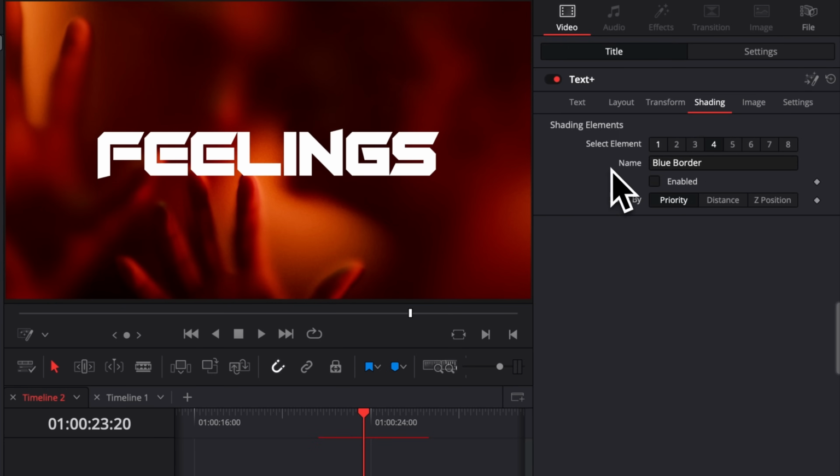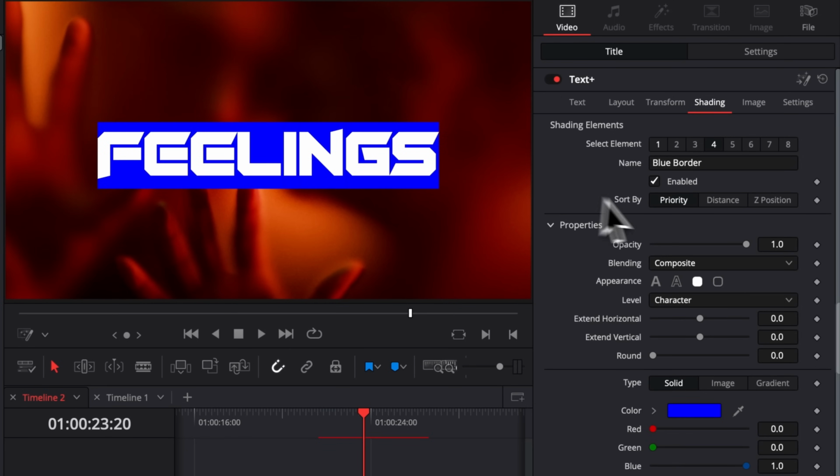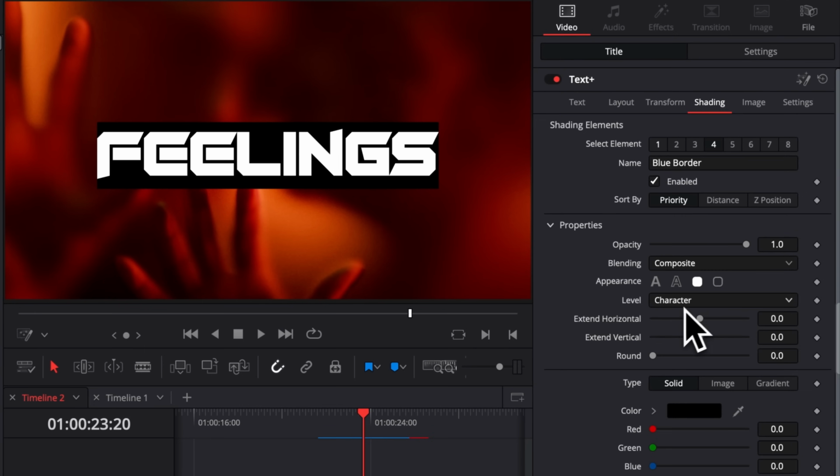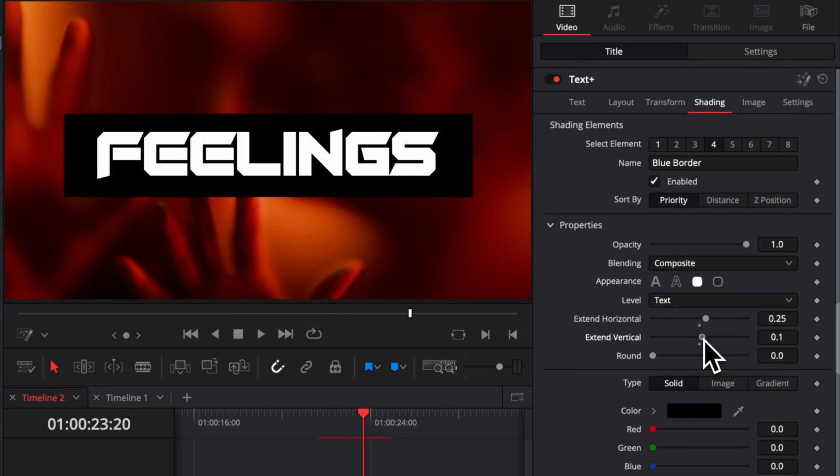So for example, here, the blue border box as a starting point to create a box for your text. You can just toggle that in, and then here we're gonna change the color, for example, to black. We're then gonna change here the level to text instead of character. So that's just going to take our entire text rather than the individual character. And then we can adjust the horizontal aspect, the vertical aspect, depending on how much space we want to have here in the border. And we can adjust the corner radius. So here, if we want to have it slightly more round.